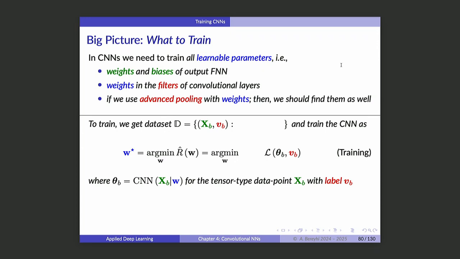And you need to keep on doing this with all of your images. So you keep on sending all of your images. Right now, you do know that this B is not the whole data set size anymore. B is essentially your mini batch size. But at the end of the day, you send a bunch of those images, you compute the output, you compute this empirical risk, and then you try to minimize it against the weights.